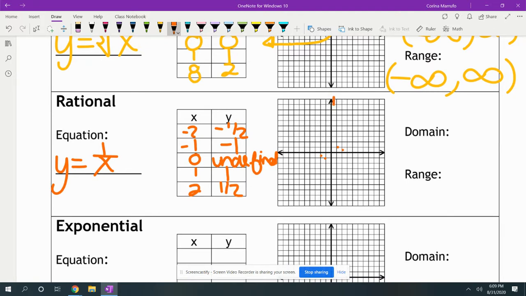So this graph is a little bit different because it looks like this. It avoids 0. Okay, so it comes along this way, and once it gets to 0, it shoots down. And the reason that it shoots down is because it cannot equal 0, because then that's when we have this undefined, okay? So then your domain is going to cover all your x values. So it's going to go, it's going to go, it's going to go, but it does not cover 0. So the way that we do this is -infinity to 0.